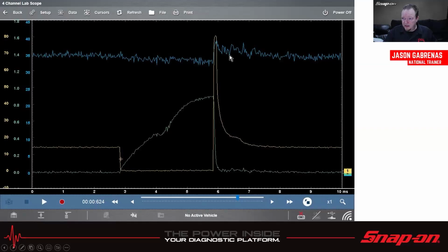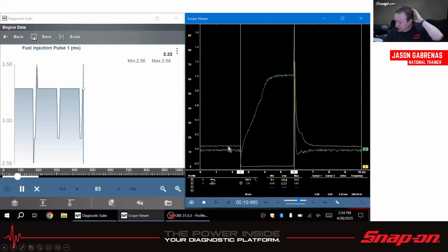By looking at this, I would know that this fuel injector is open. It's spraying fuel because the pressure is dropping. I know that it's opening here. This is actually the point where it closes, so you want to be able to do all of that. Way more detail in other videos if you need it.